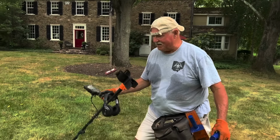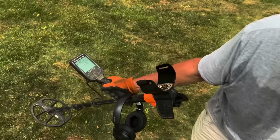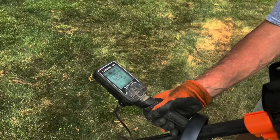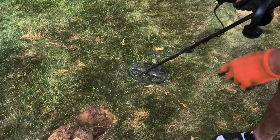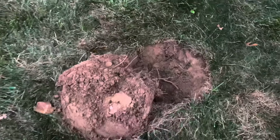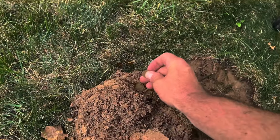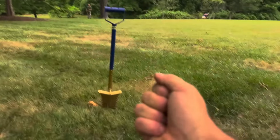Okay, well look at this. Swing over this. Well, you swing over it. My hands are full. Okay, well I want you to see the numbers that display. And I don't know yet what it is, but look, that was a perfect. I see what looks like a penny. Yes. It very well could possibly be Flying Eagle or fatty. Is it fat? It's fat. It's 100% fat.